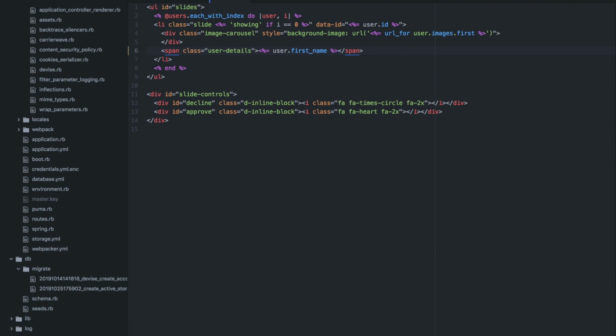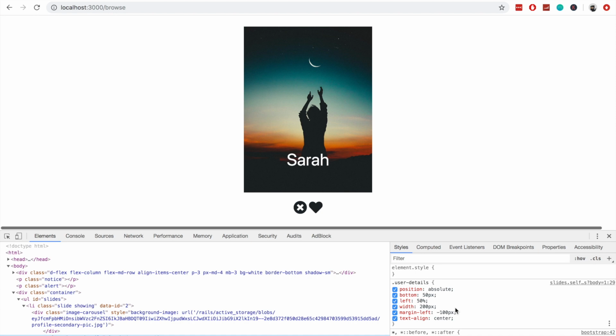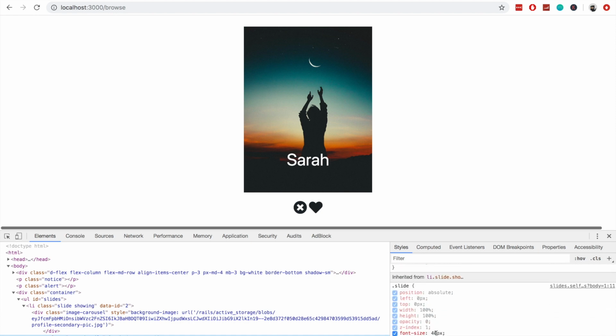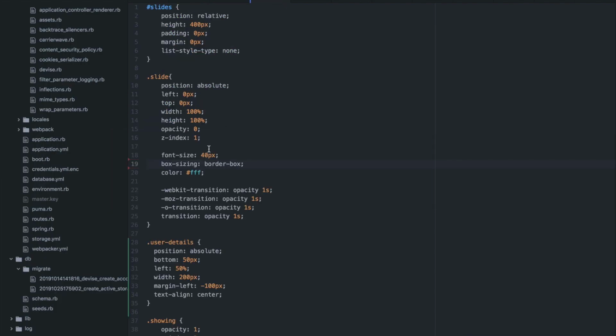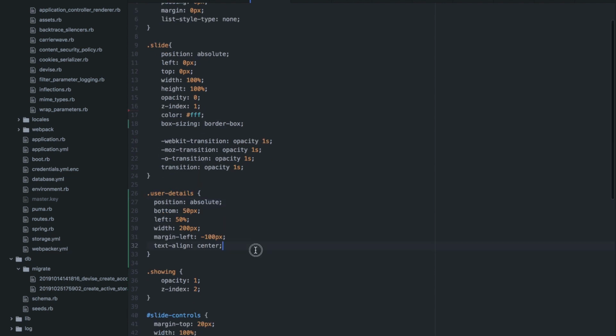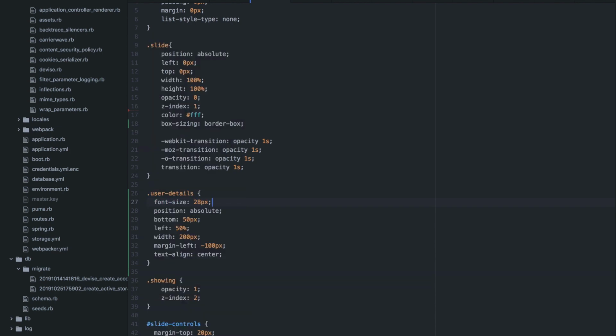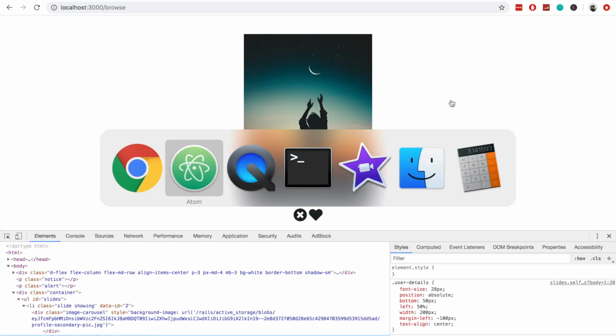You'll probably notice here that the name is actually quite large on the front end. So that's something I want to reduce. So we'll bring the font size down for this. Let's take this out of here, and we will add it specifically on the user details class. Bring that down to 28 pixels, which is a bit better.